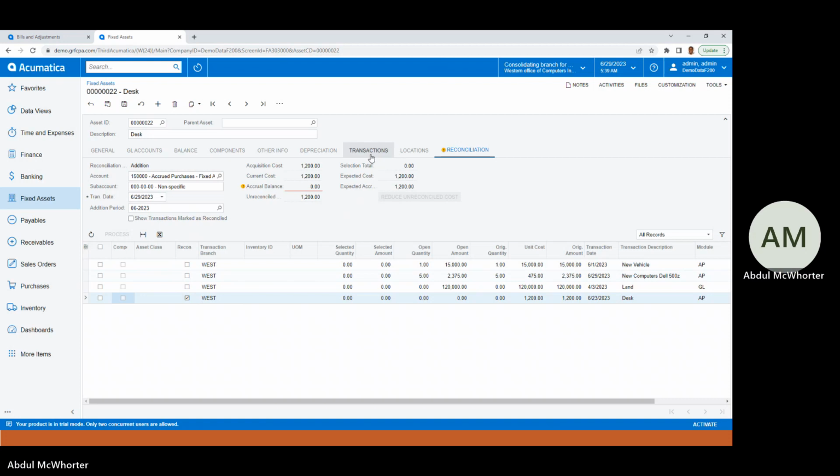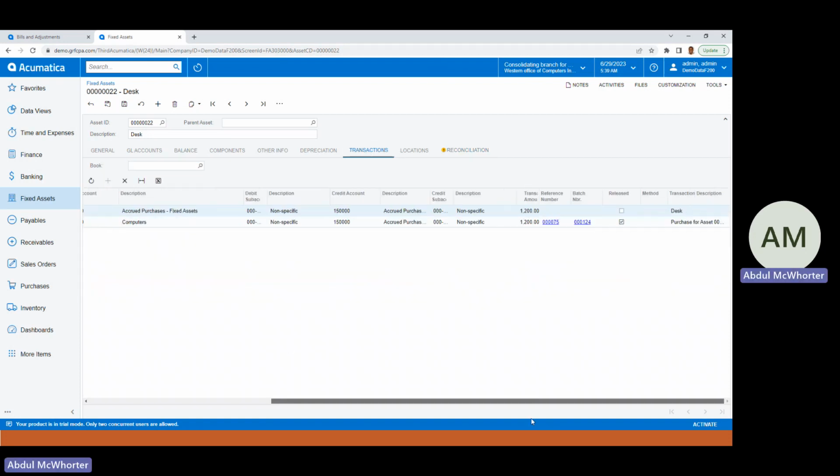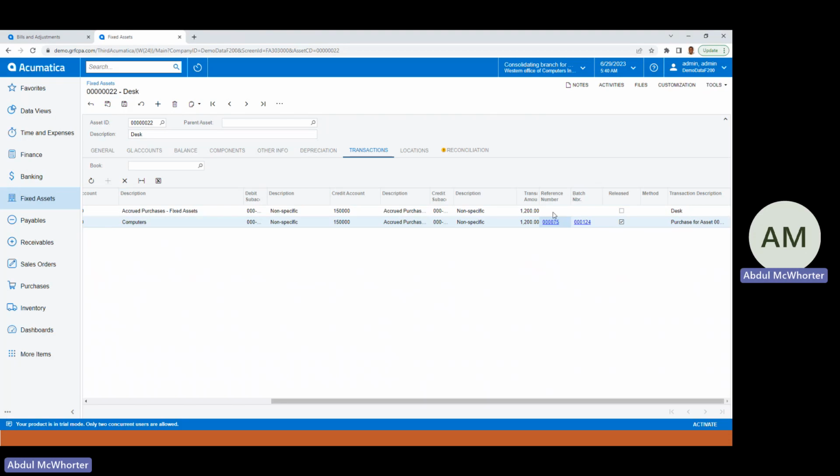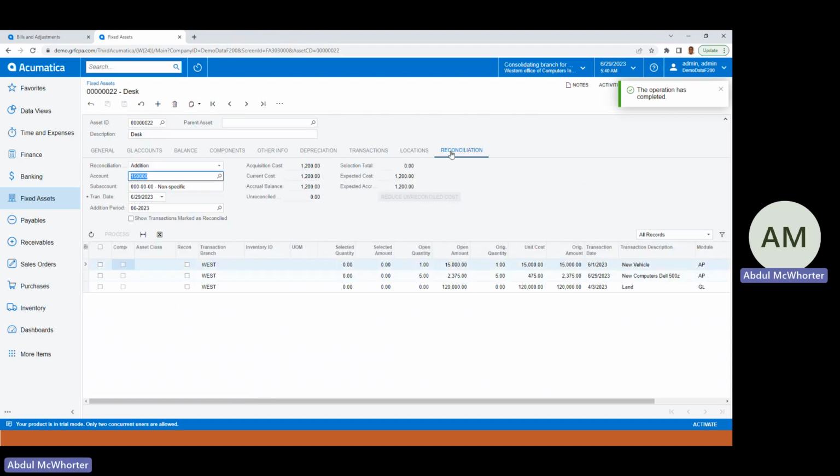Okay. So let's go over to transactions. Let's see what unreleased transactions we have. That is posted. And so what unreleased transactions do we have? And let's go ahead and take a look. And there we have it. So the last portion, I'll say there, the reconciliation is saved. So we went through the reconciling of the created fixed asset.